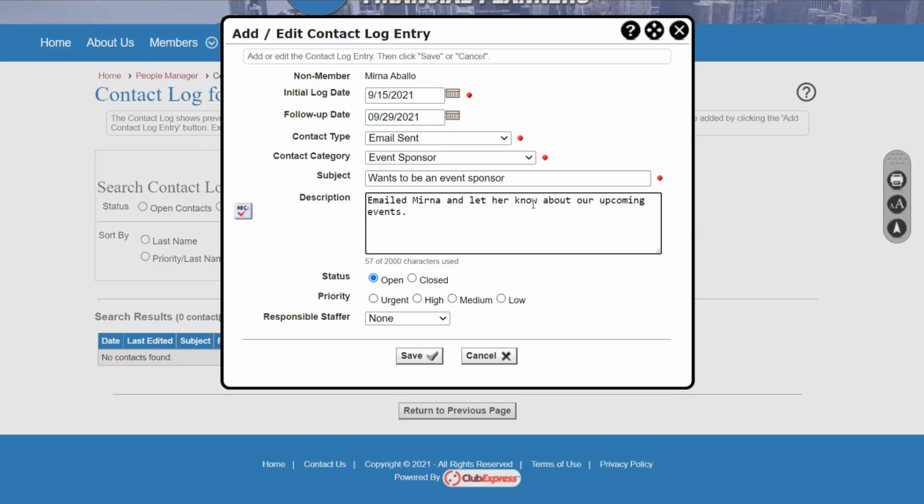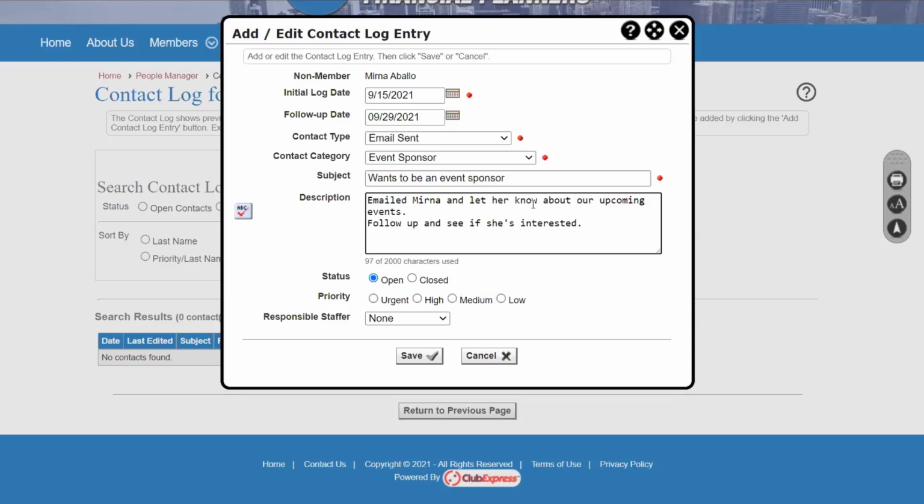So perhaps then I want to give some instructions as to what the next point of contact would be like. So maybe then I want to say, follow up and see if she's interested. So all of that description is going to be visible, not just to the person who created that contact log entry, but to anyone who decides to open it and follow up with it in the future.